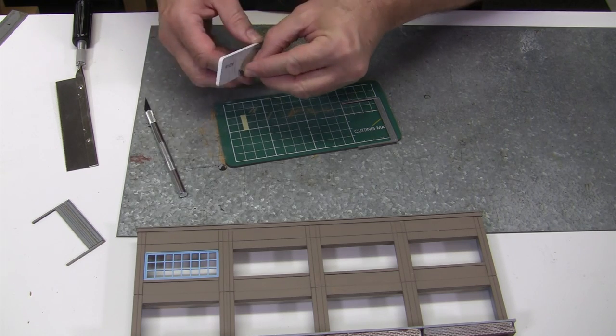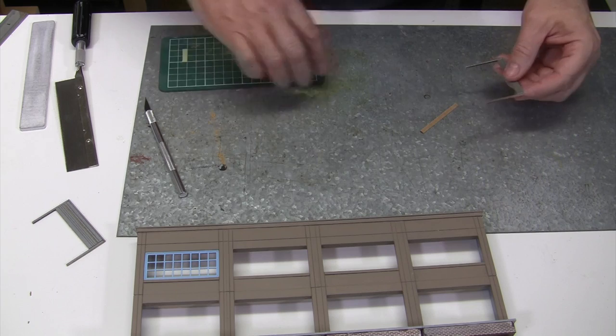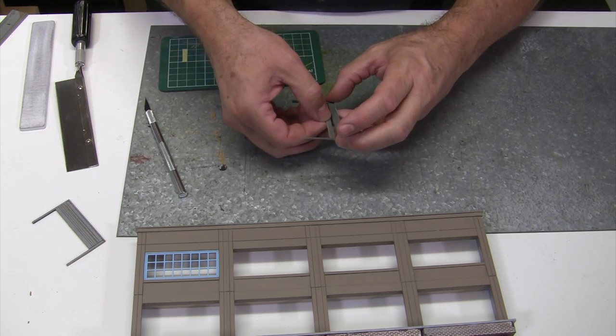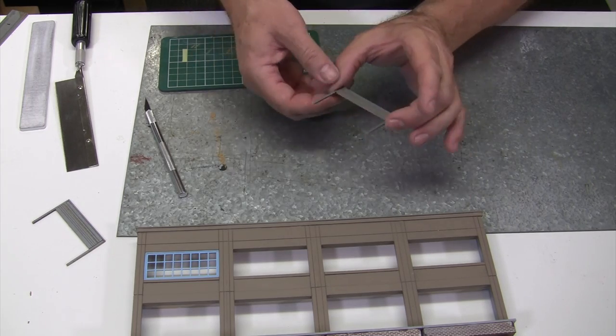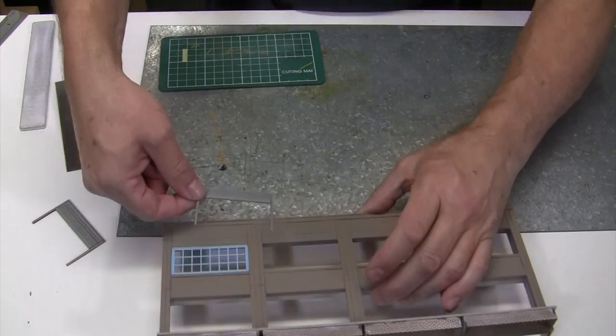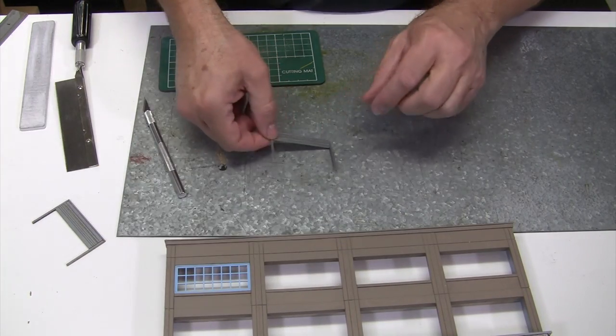Once you've done that, take the piece that you don't want off to one side, give the piece that you do want a little bit of a sand to take the edges off, and then using your flat surface, put a little bit of glue along the edge and glue them back in like so. So that's it, easy as that. And then of course it'll just drop into the opening. But I will touch the paint up before putting it in.